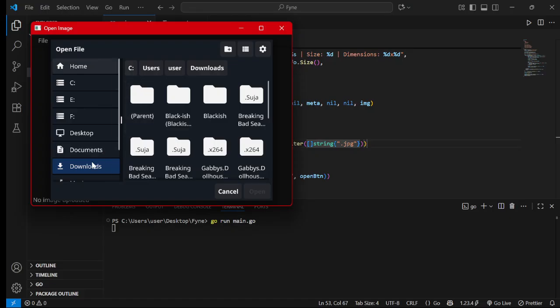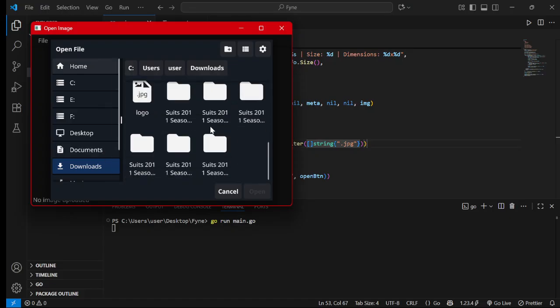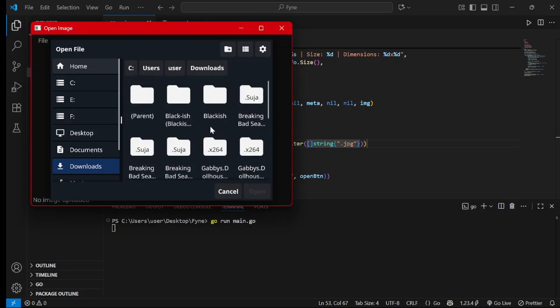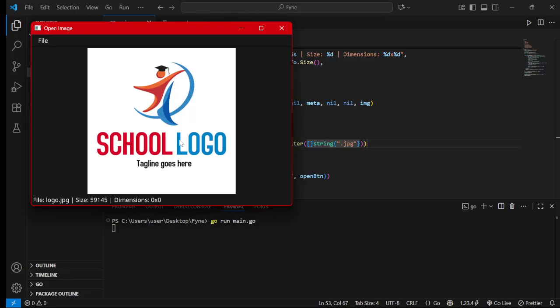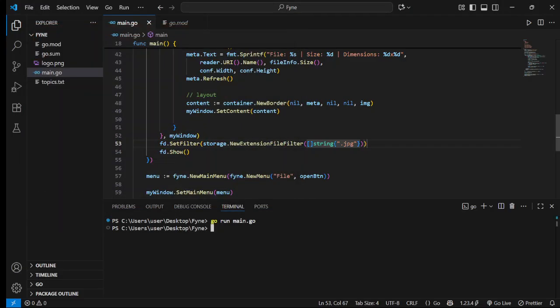Open image, downloads. Yeah, as you can see, all the png images have disappeared. So you can add other filters here, like .png, .jpeg, and when this dialog is opened up, only jpg, png, and jpeg are going to be on the display.